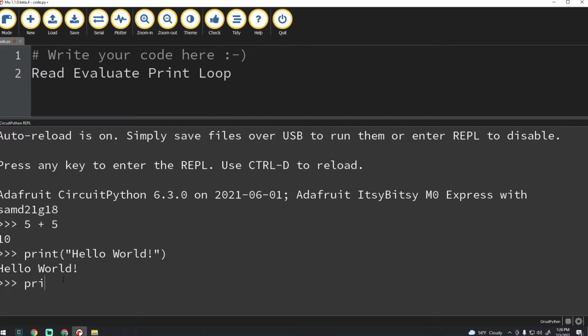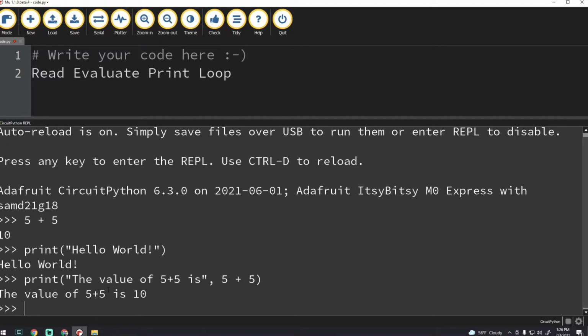So we could do the value of 5 plus 5 is, and so now we have our string here, and this is going to print out directly, and then we can do 5 plus 5, and this will add that together, and then it'll print out the value of 5 plus 5 is 10. Up next, we have variables, and so variables are similar looking to strings, but very different.